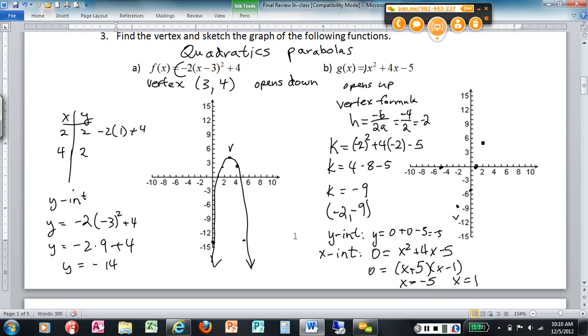Yeah, that's pretty good points there. You can get some more with the table if you want. Okay, not my best parabola ever, but okay. Question or concern? Page number 2.